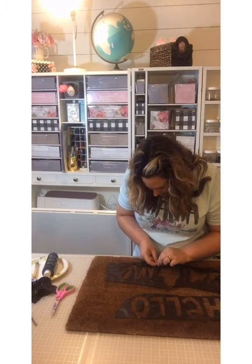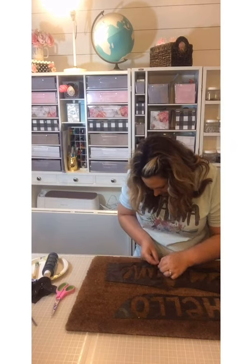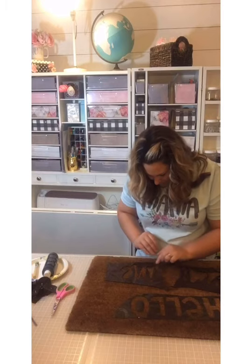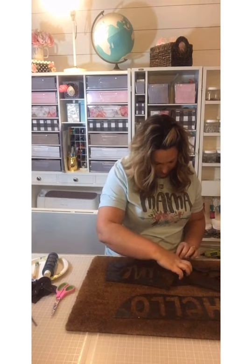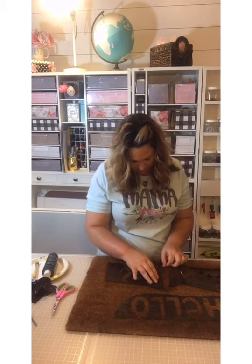Okay, so you can see here, look, I just had a piece get stuck to it. That wasn't supposed to be, so I have to just pick it up and move it. That's the only thing I can tell you. Be gentle with how you pick it up too, because it's going to rip if you're not careful.